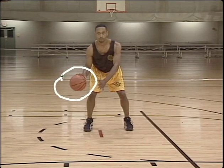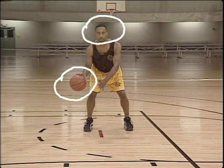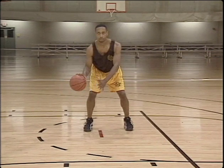If you look at that basketball, the hand is spread, the wrist is cocked. It's just like in shooting. You have to control what you're doing. So he's going to control the ball. Now look at the basketball player here. Look at his eyes. His head is up. He can see what's happening on the floor. He can see the defender. He can see where his teammates are. He can see what areas are open on the floor. Two very key elements in becoming a good dribbler: control the ball, head up so you can see it.